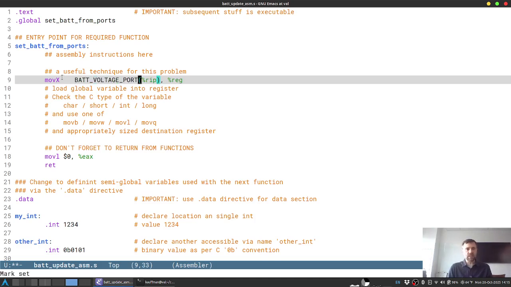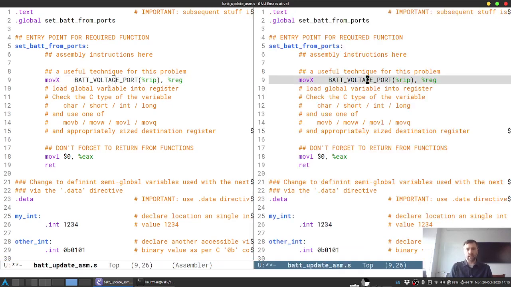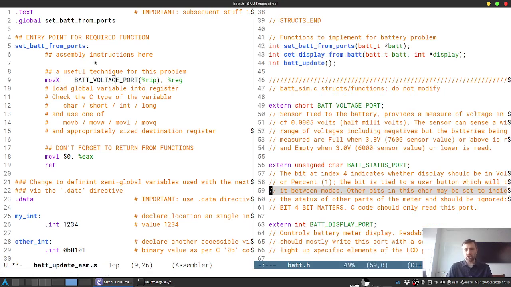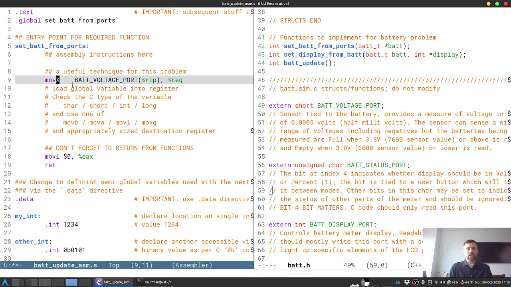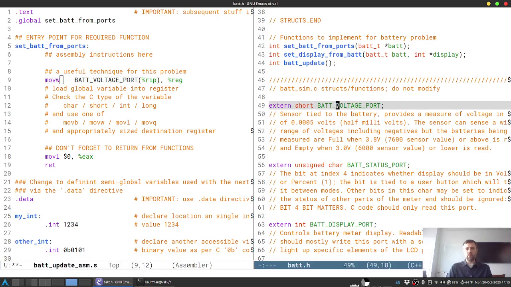Now, the move X here also needs to be replaced, and that's got to be in concordance with the size of this variable. To that end, if I come back over here, you can check again, it's a short, it's a 16-bit quantity. And so here I'd want to use a move W. Using a bigger move than move W, like a move L or a move Q, would grab certainly this variable, but also any other nearby data, up to 4 or 8 bytes associated with that memory area.